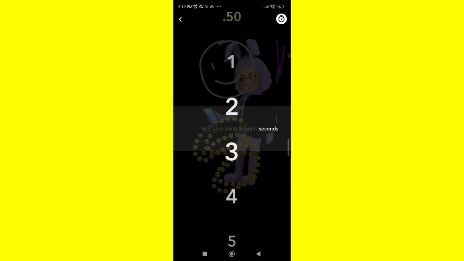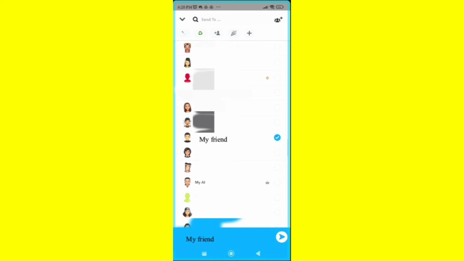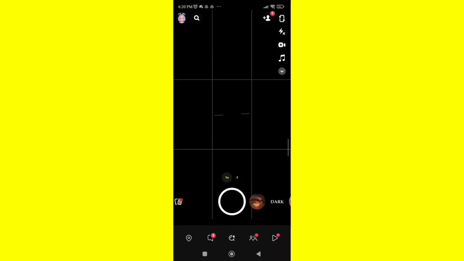So now as I click on the send to button, I can have a look at all of my friend list, and I could send it to anybody. As I come back to the homepage, there are different features, and the multi-snap feature allows you to take multiple snaps at a time, but its limit is 10 pictures at a time, and so you could either send all of the 10 pictures to any of your friends.